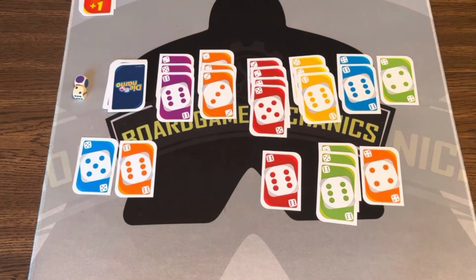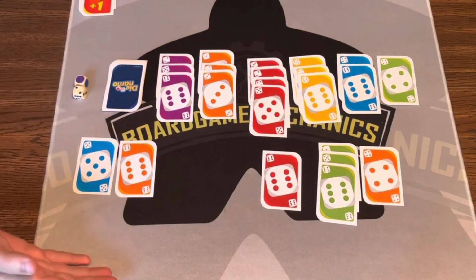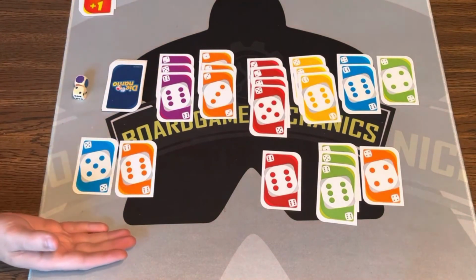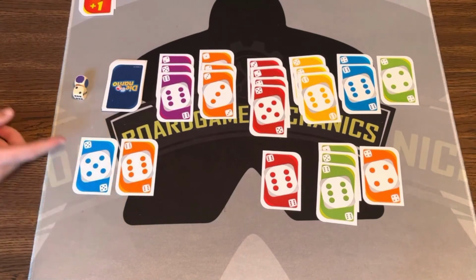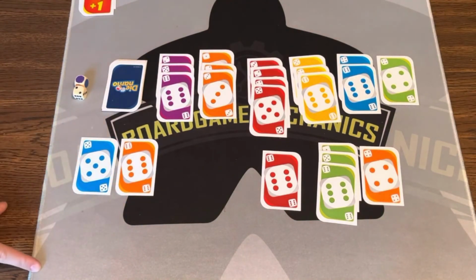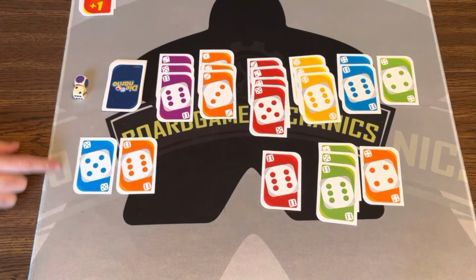You're going to keep going like that until either the deck runs out or someone gets a run of all 6 die cards in that color. So 1 through 6 of a certain color, then the game is over. Then you're going to get points if you have 2 or more cards in a color. 1 card gets you no points. 1 number gets you no points. And the more you get, the more points.